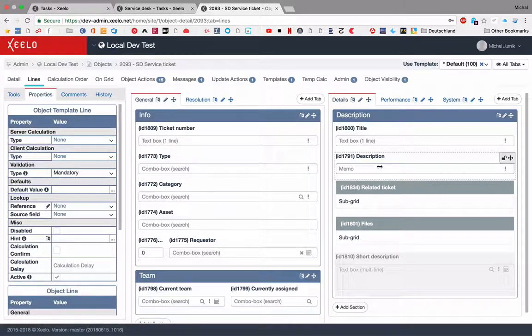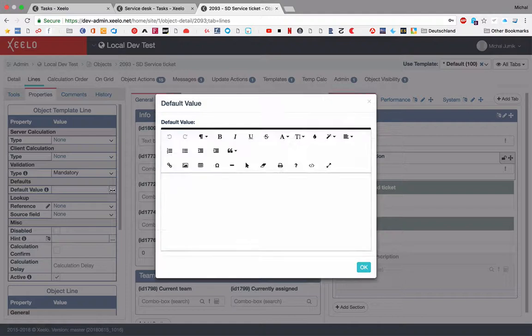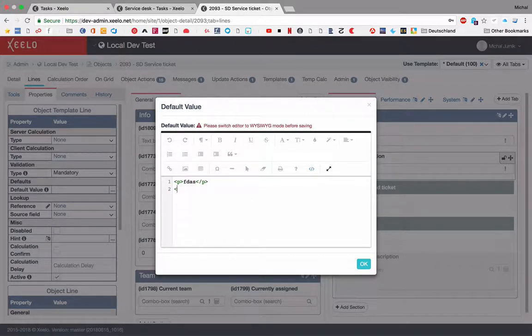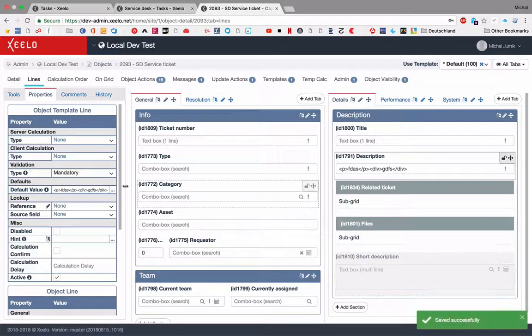So whenever you click on memo, you can see the default value can be set through the HTML editor. So whenever you specify something, you can add obviously some HTML, close it, save it, and here we go. You can add HTML into memo.